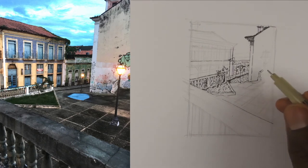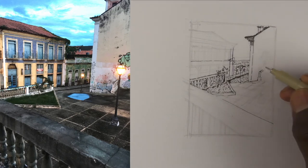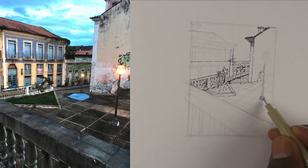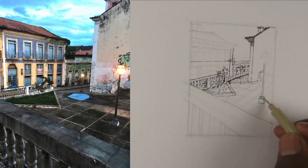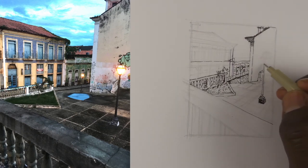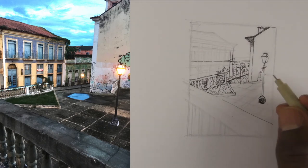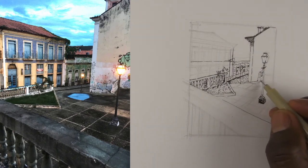When I'm doing the sides of the building, I'm thinking to myself, the graffiti, am I going to draw that? I'll just leave that out. Those are the types of decisions I'm making in my mind. In another drawing, I may actually want to tackle that and recreate this graffiti on the wall because I think it's an important visual aspect of the composition. So I choose to develop what I want to develop based on what importance I want to give it in my composition. It's not necessarily formulaic. I approach each drawing with a different attitude, a different feel, to see what speaks to me here.